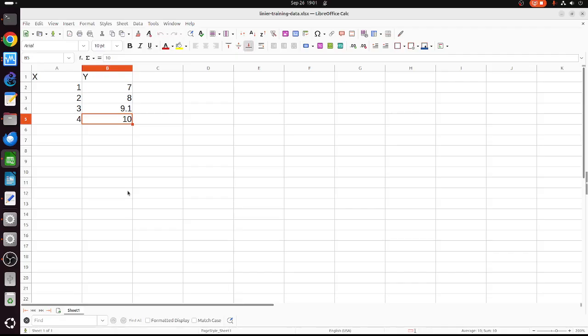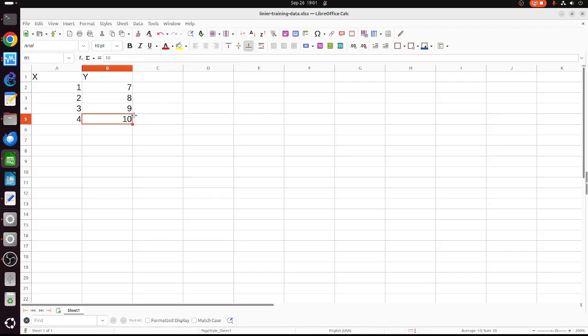Let me see what it is. This one. Oh, this is the simple one. This one is much simpler training data. The first thing you need to do is set up the training data so that you can predict the results. For example, I changed the training data.